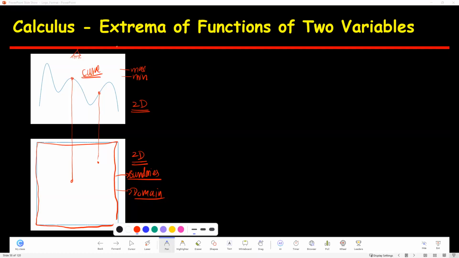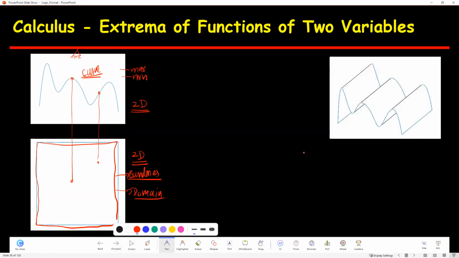But things are not as simple. We have to completely go into the 3D. So that's the same surface you can see in 3D. So really, you can see you can go highs and lows, and then again highs and then lows. Or maybe you can say the water, pouring the water on this point.